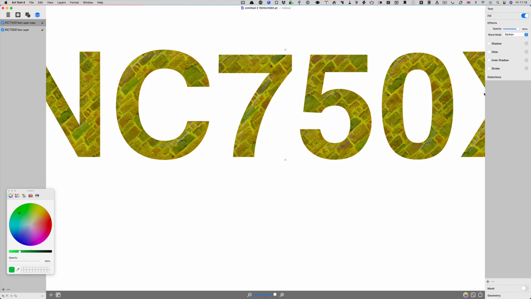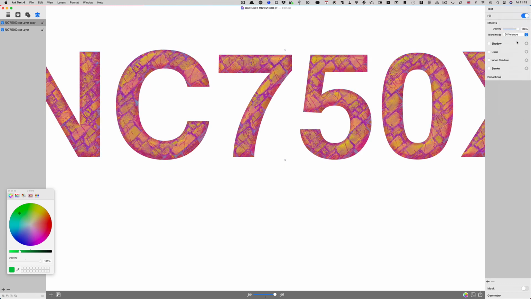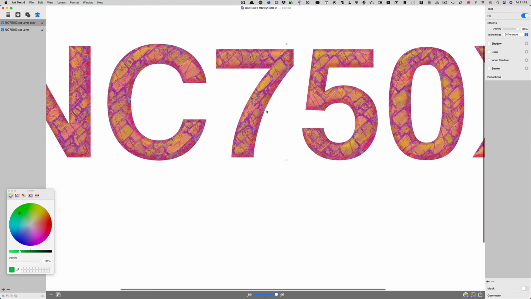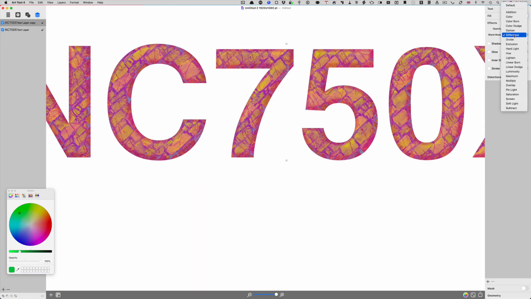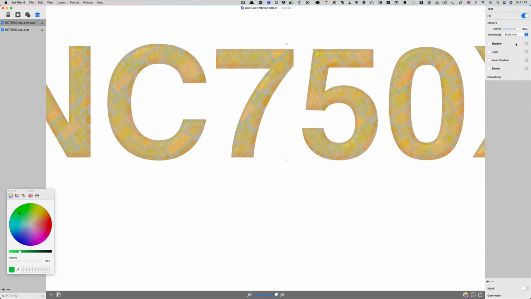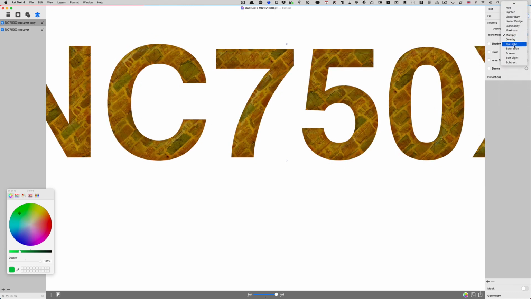It's not making a lot of difference at the moment because the fill being yellow is not having an effect with darken. But I could do difference, and that is a lovely different way of doing it. You can see you've got the bumpy letter, which is like a 3D effect there, and yet you've still got the stuff underneath with the brick. Or I can go for exclusion. All sorts of different blend modes you can use there to change the way it all works and get it just the way that you want. You obviously have to experiment with a lot of these things here.